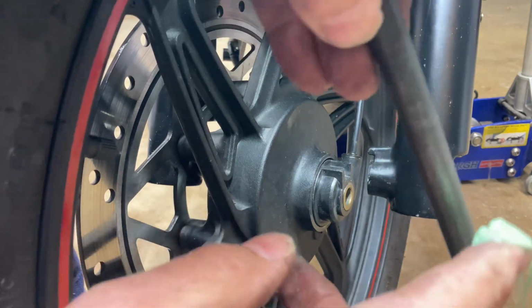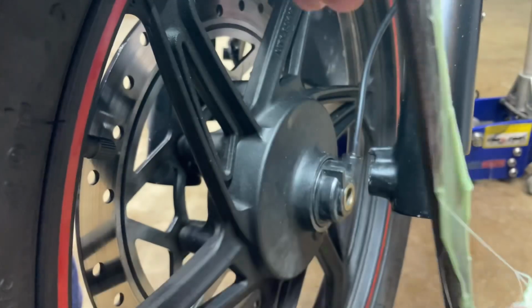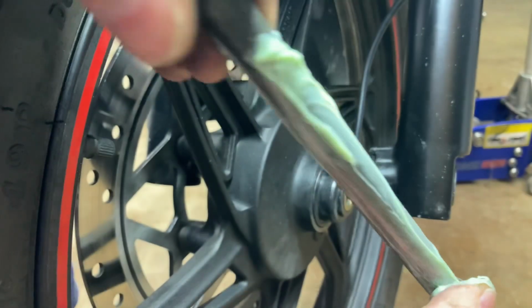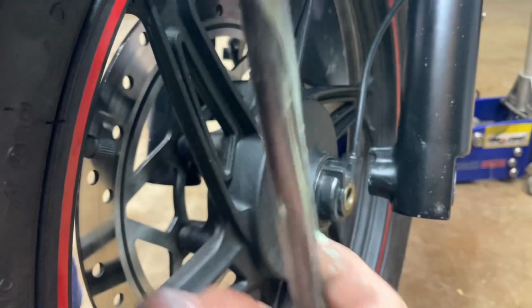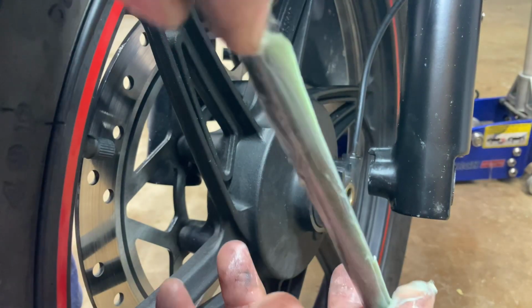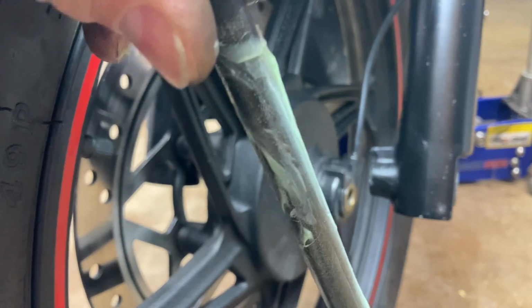Next, you want to take a little bit of grease. I use a marine grease. I like it. It stays in really well. You don't have to use a whole bunch of grease, but you want enough to where it'll coat it good. Okay, that should do it.